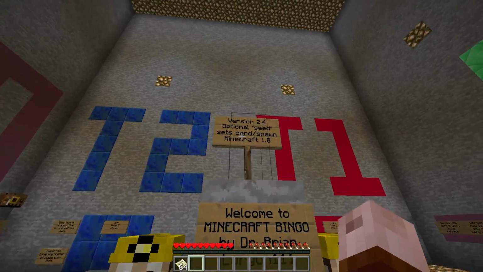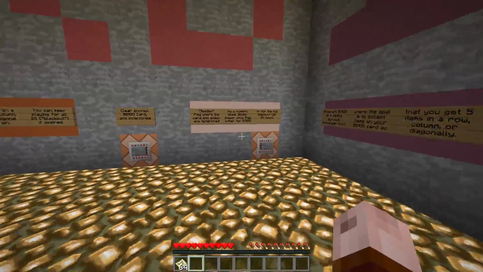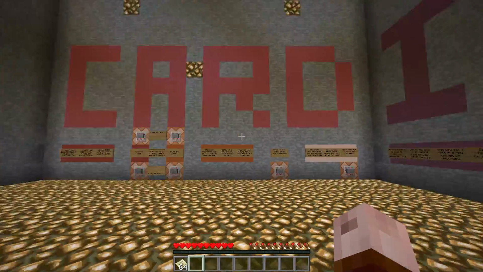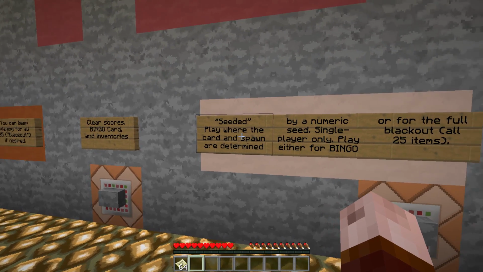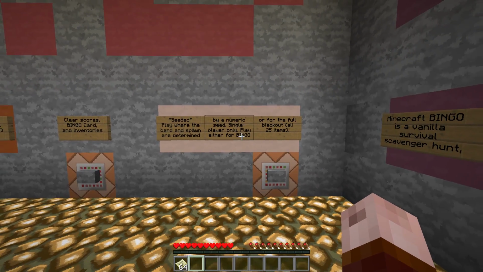We are going to be using the brand new version 2.4 seed mode so we can compete against other people. I think that's right over here. There's a lot of buttons here. Oh my god, you can compete against two different teams, and there's so much stuff. Anyway, play where the card and spawn are determined by a numeric seed. Single player only, blah, blah, blah.